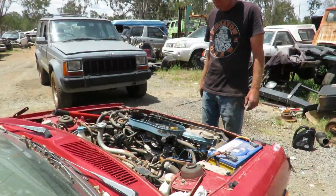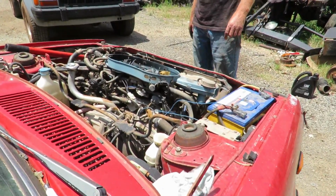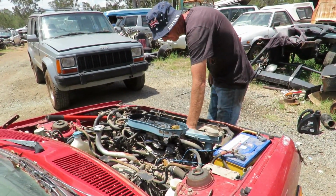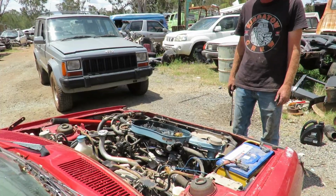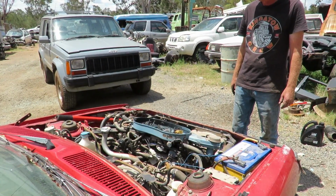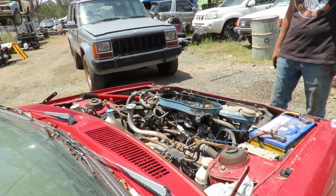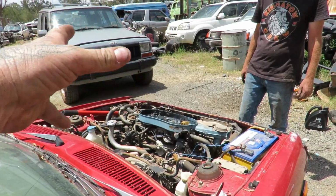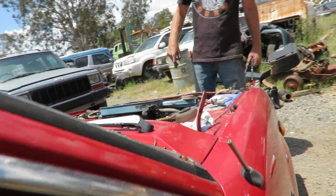So, he's going to play with the timing, and we'll see where we go. Right, just advance the timing a touch. That seems pretty good now. The throttle's a bit sticky. I think you're right, that advance is sticking. The timing's not retarding straight up. Just let it run for a bit. We'll do the TK test too.